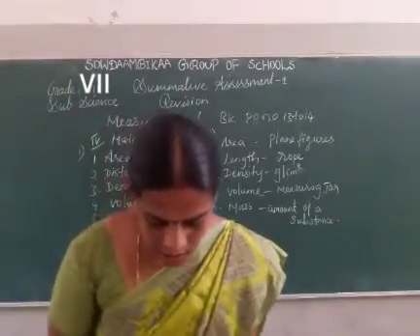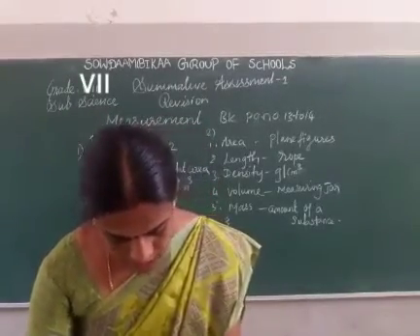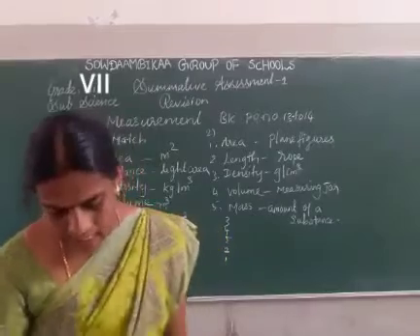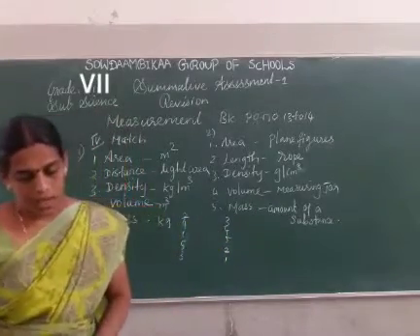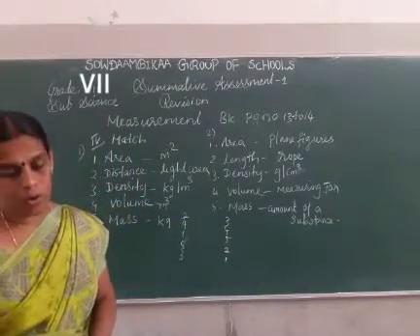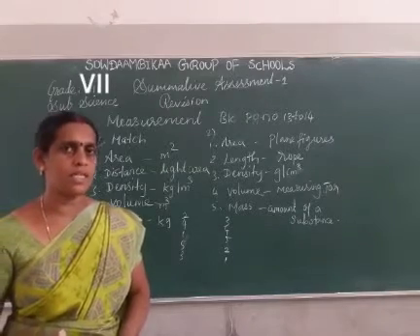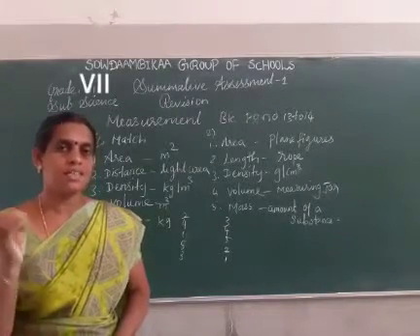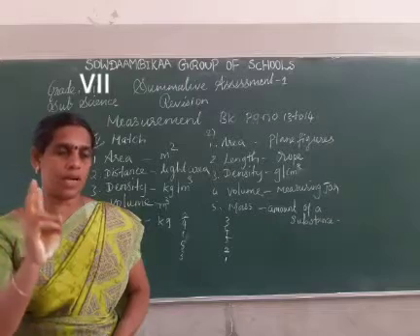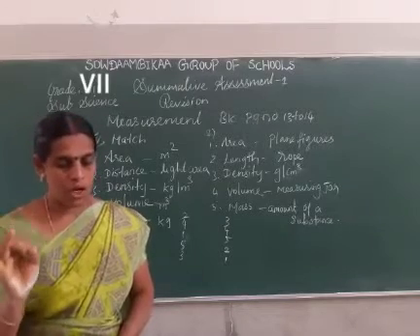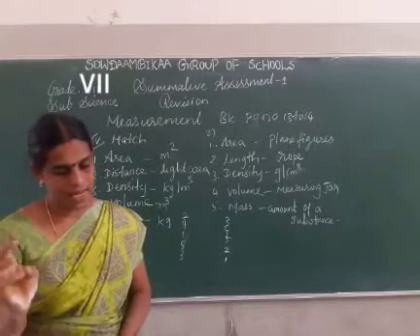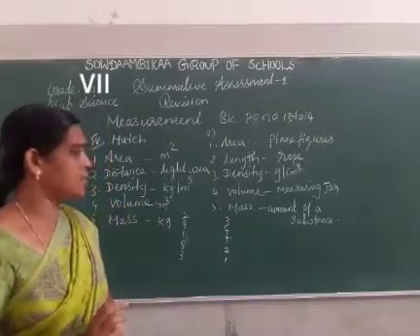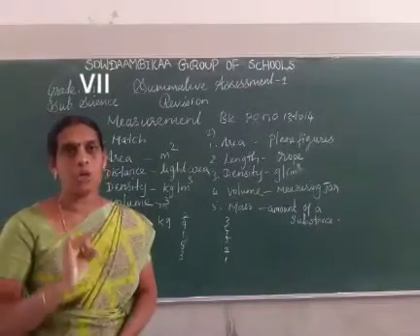Okay. Next we see the Roman letter 8. Roman letter 8 gives very short answers. Now name some of the derived quantities. There are many derived quantities, 22 derived quantities. They are asking for only some, so only write 3. Area, volume and density. Only you write area, volume, density.